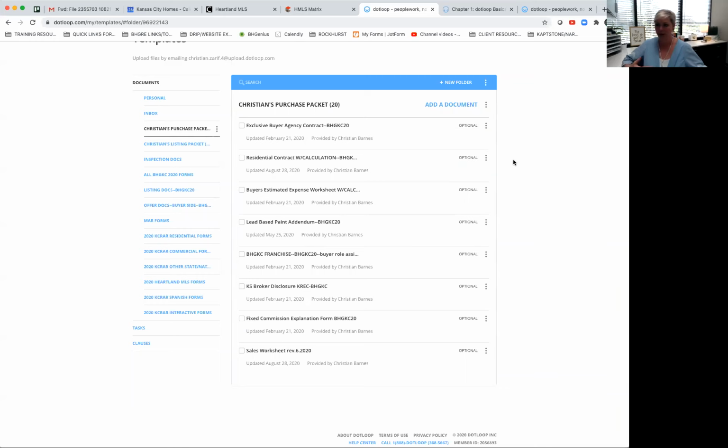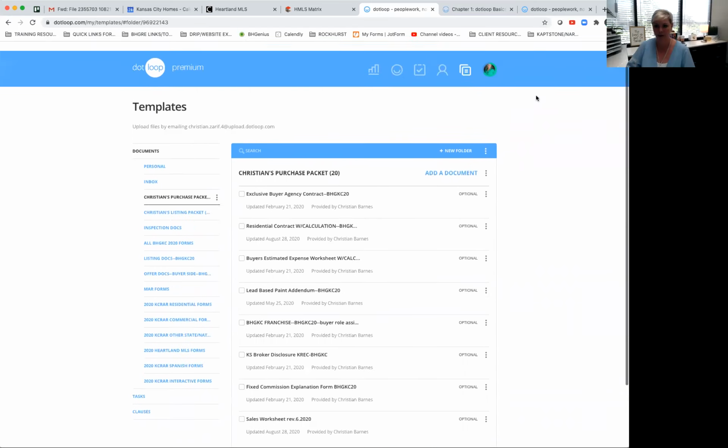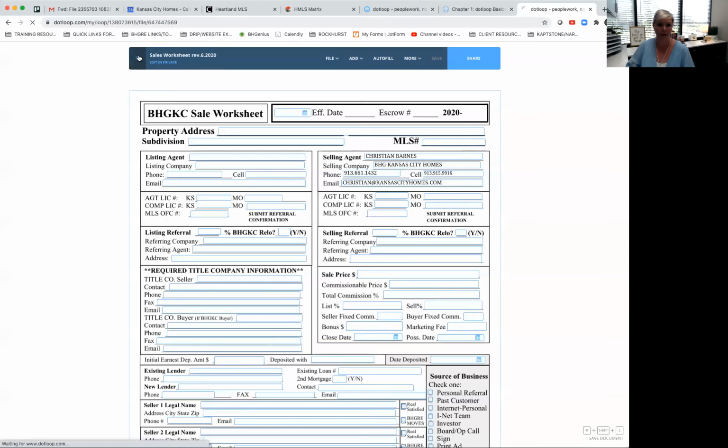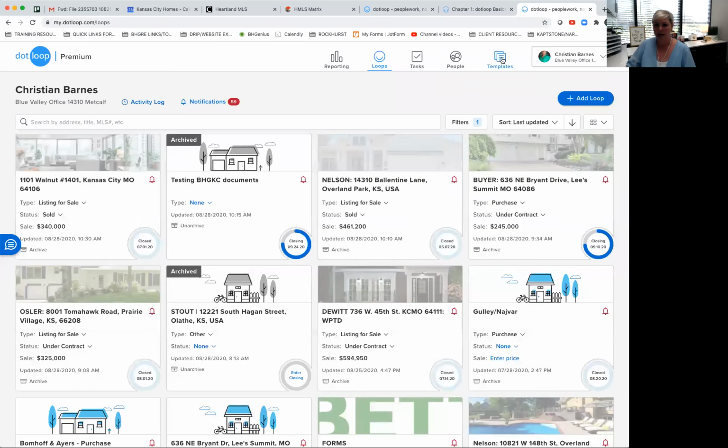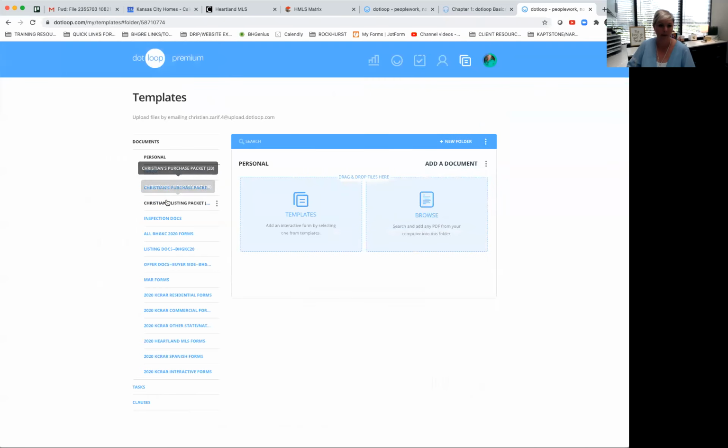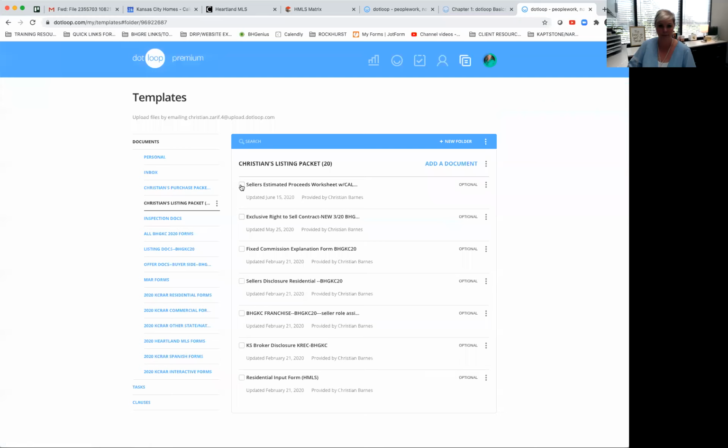So the other way you can use this, and I realize we're over time a little bit here and I'll wrap up in just a second. One other thing that I'll tell you, when you need paper copies of your packet, and you want to print it, and you don't want to have to go through and set up a loop, add the documents, print. If I come into Dotloop, and as soon as I come into the main screen, I go to templates, and I pull up my listing packet, and I'm going to select the documents I want. I want to hand fill these out with a seller.